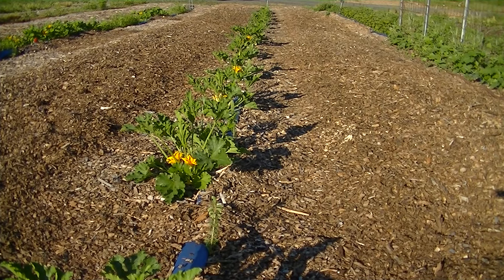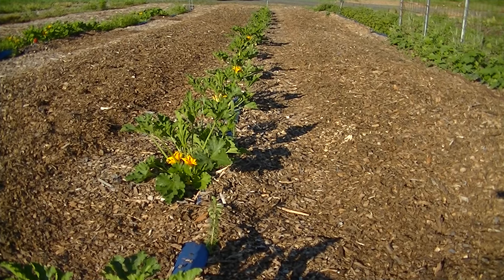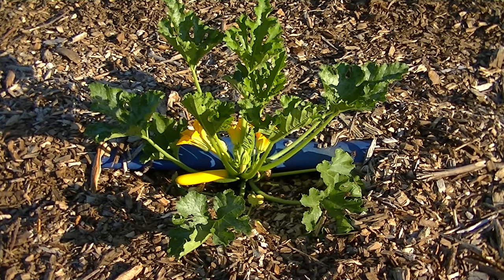I'm at the end where the yellow squash ends and the zucchini begins. And they look pretty even. Towards the front of the row, they're a little bit shorter, but I think that will work out over time. I think that area was just a little bit too wet, and that slows things down sometimes when the ground is too wet. Here we have some nice yellow squash being produced.